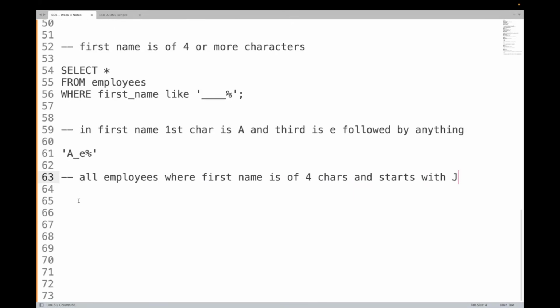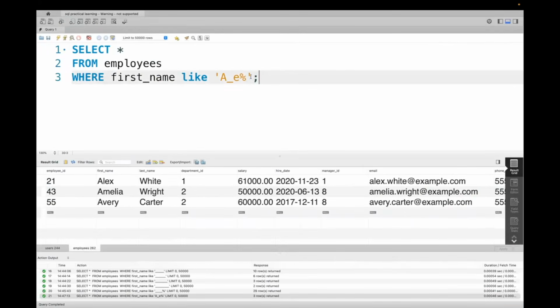How do I build that? Starts with J, so I put J, and is of four characters means after that I can say underscore underscore underscore. Three more characters, any characters can come, right? Isn't it? So let me run this.